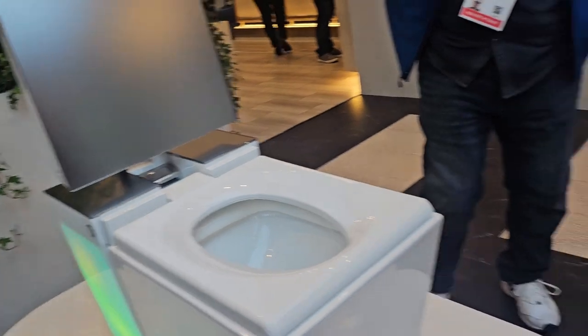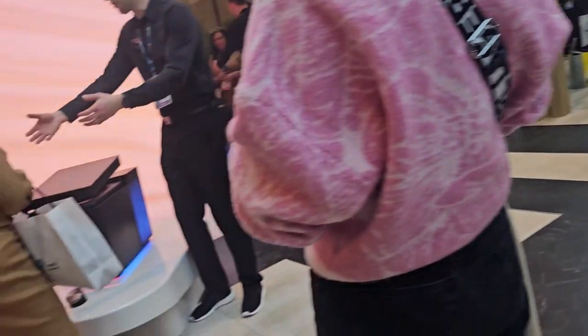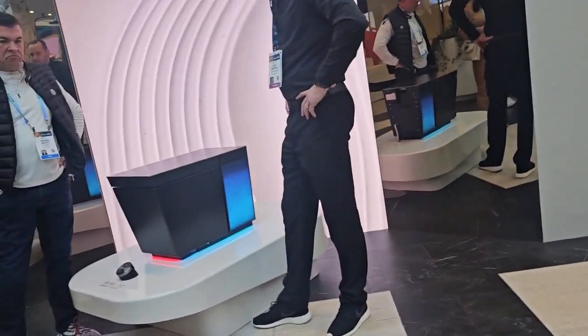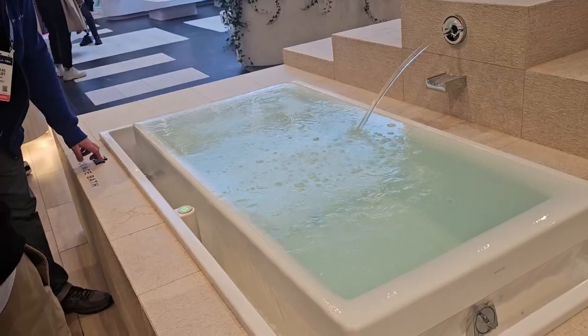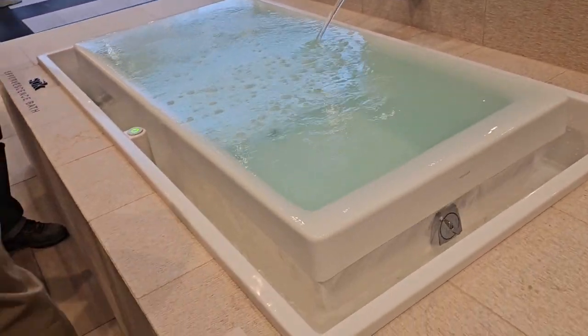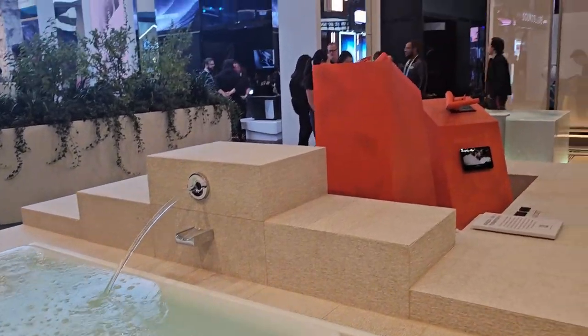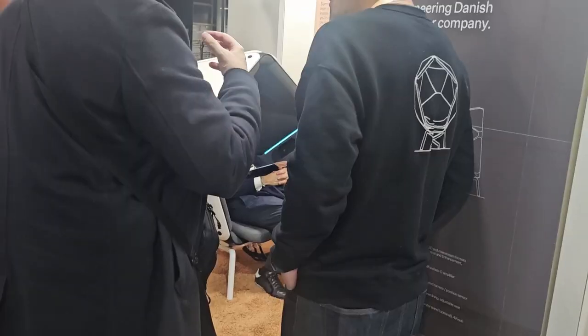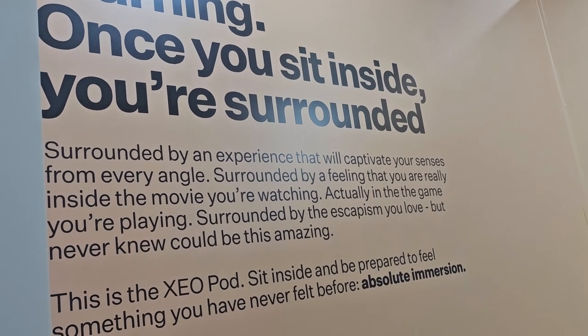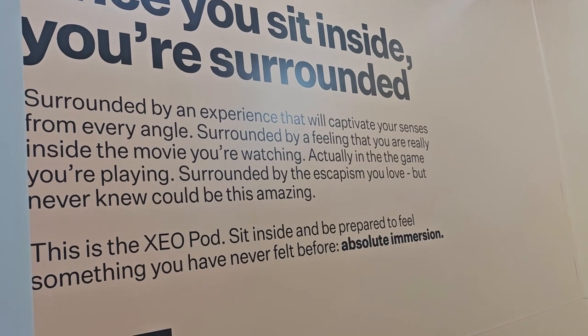It's got music, it's got a whole knob for music, good speakers and such. You gotta have some serious cash just to have this. Over here I wasn't really sure whether this was supposed to be some kind of fancy tub or a sink - it looks like it's fit for your pets. I made my way over into different areas of technology and came upon this entertainment chair which seems to be the future of some sort of entertainment setup - a very advanced chair, surrounded by speakers and surrounded by comfort.